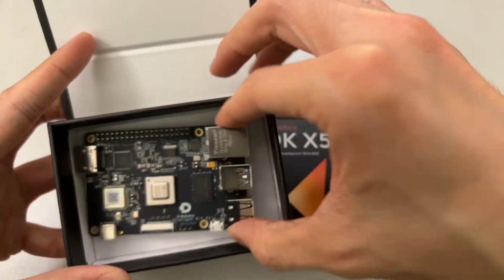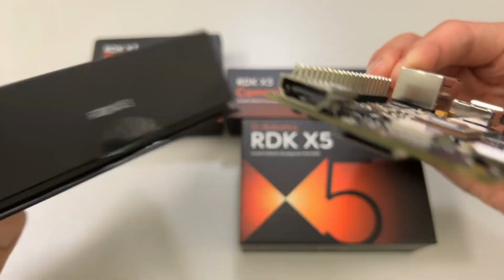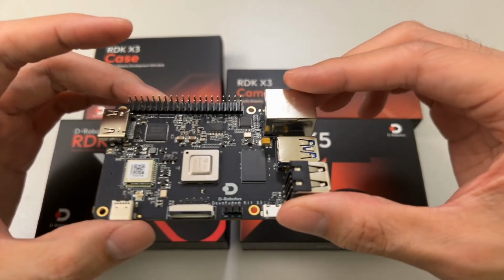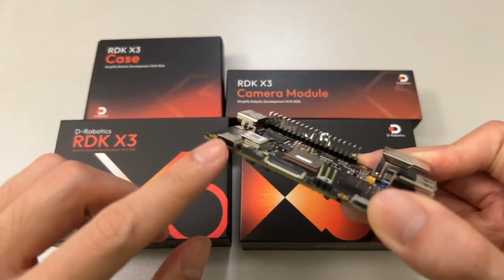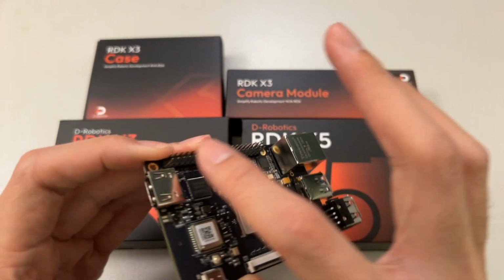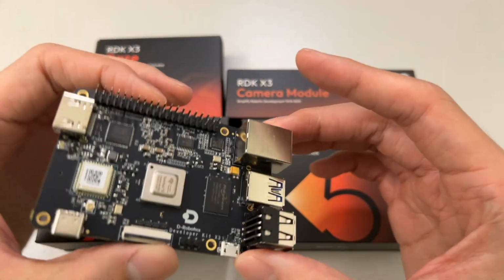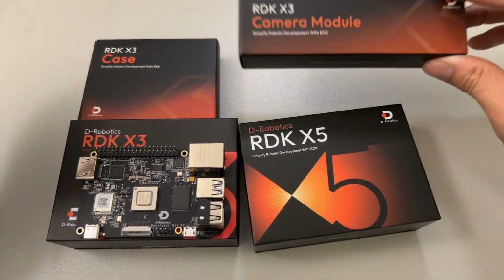So it looks a lot like the Raspberry Pi, but I would say the main difference here is the 5 TOPS that it offers. So there's some AI compute power to this. So you can see here we have the standard ports, the USBs, the Ethernet, and right here will be for the camera module that we'll talk about in a little bit. And then right here we have our USB-C port, and then this part is going to be the HDMI port. We have the GPIO pins, and then on the back you can see this is where you would access the micro SD card. Okay, and the way you would flash it would be the same way as you would do for the Raspberry Pi.